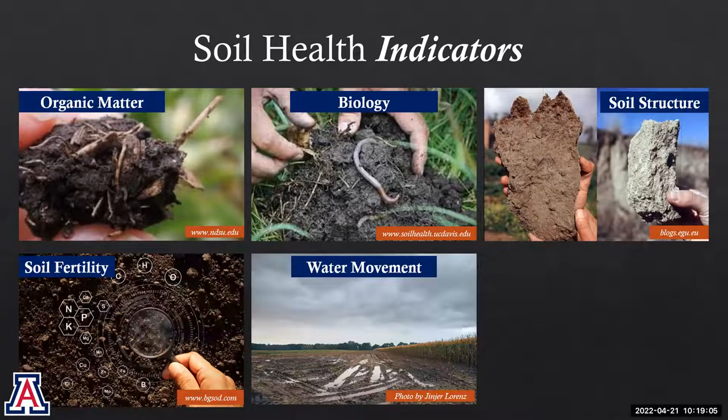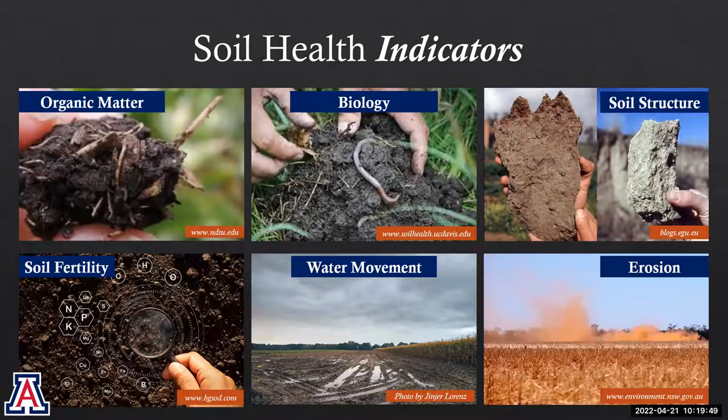Water movement, and you know, this is probably from Iowa or somewhere, I don't know exactly. The idea is that if your soil doesn't have good porosity, it will have more runoff, so the water won't infiltrate where it needs to go. It will run off and get out of the field. So having more porosity will give your soil a better chance to infiltrate more water throughout your irrigation time, right? So we do need water movement, and that's part of soil physical recovery.